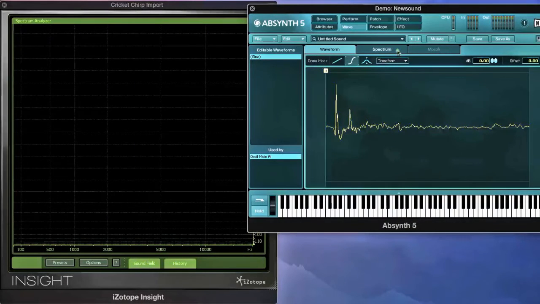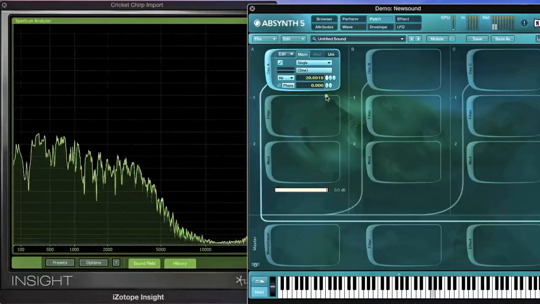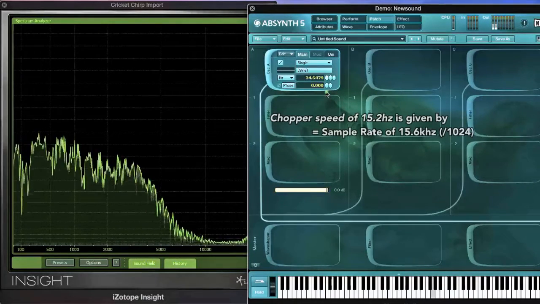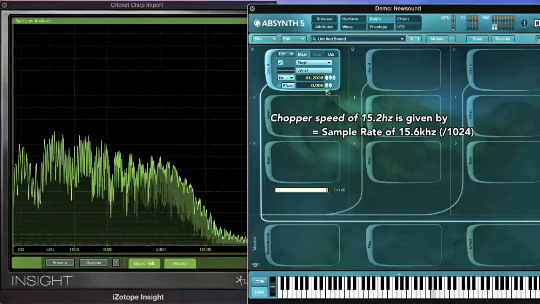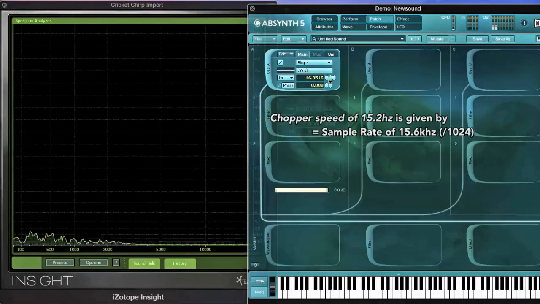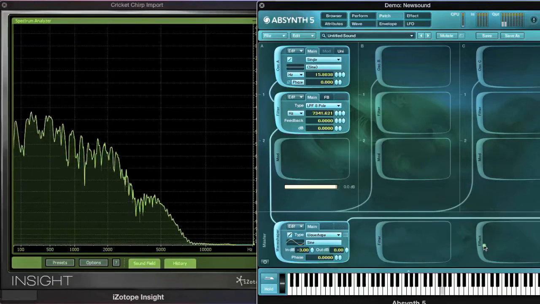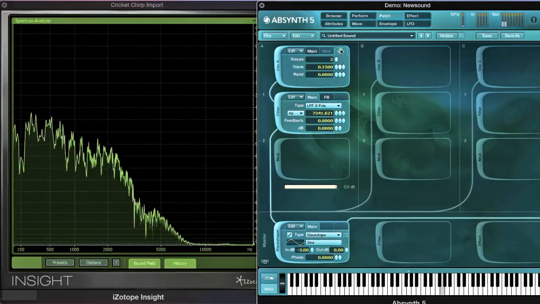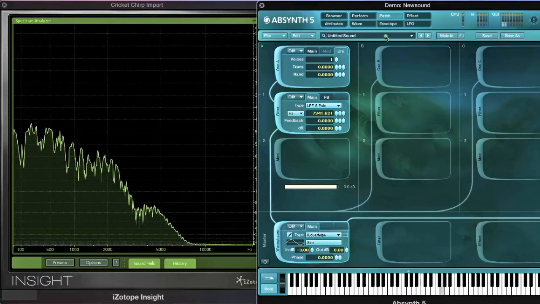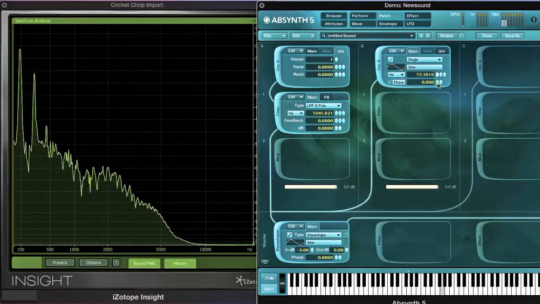It is similar to an impulse type of wave, having a very flat spectrum, although it does have a noisy part to it. Finding the wavelength reveals the chopper speed to be 15.2 Hz at a sample rate of 15.6 kHz. I'll now demo a resynthesized sound with an anti-aliasing filter for downward pitch shifting. The second oscillator will act as an engine hum, which is about 4 times the chop frequency in oscillator 1.